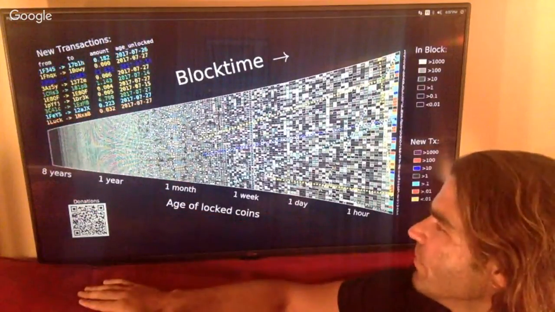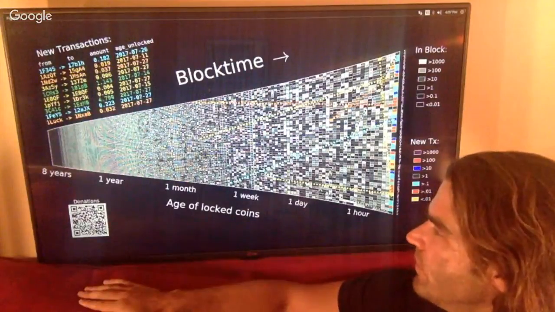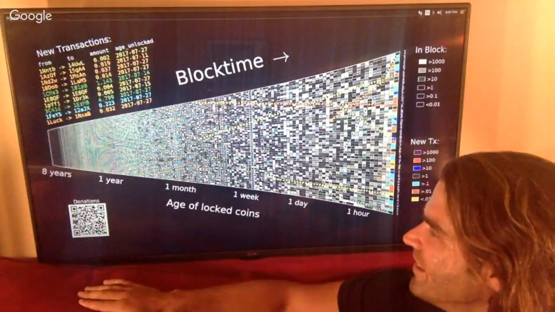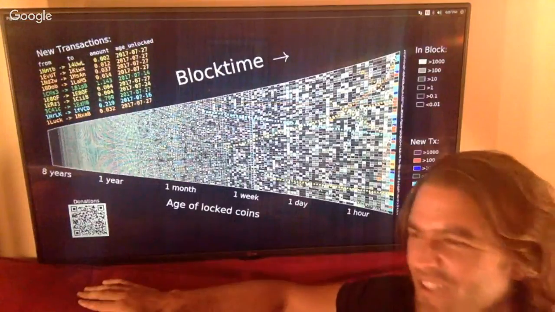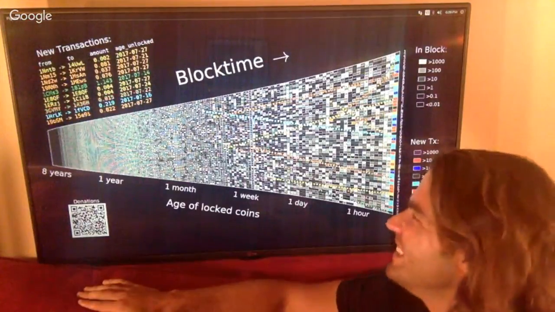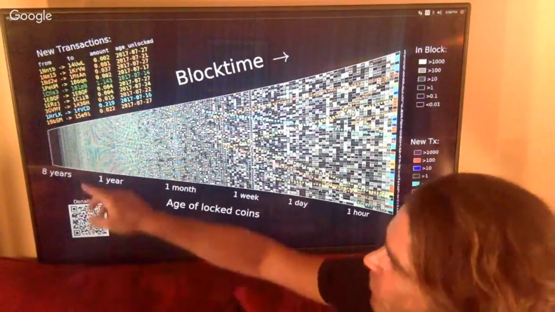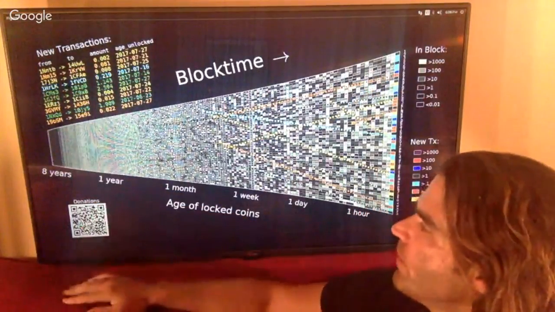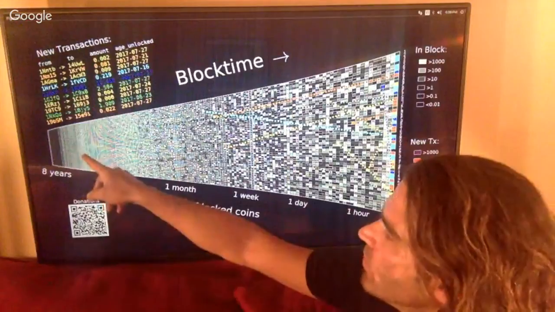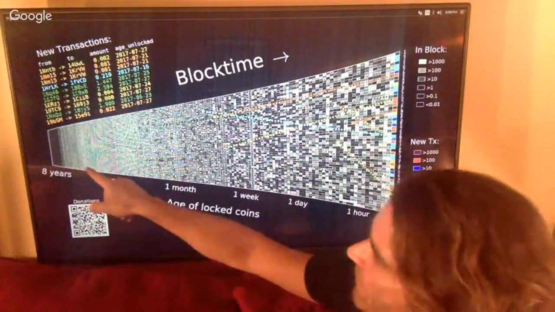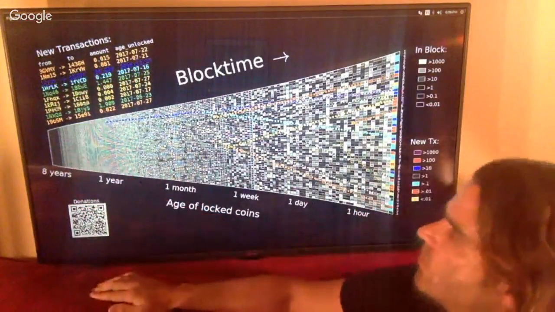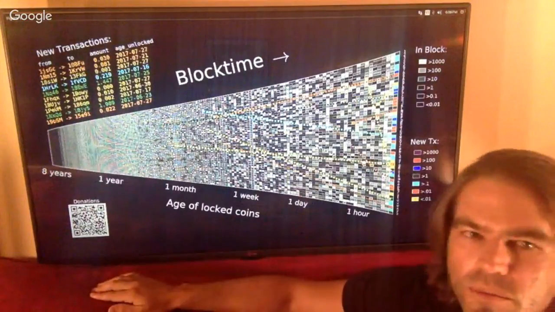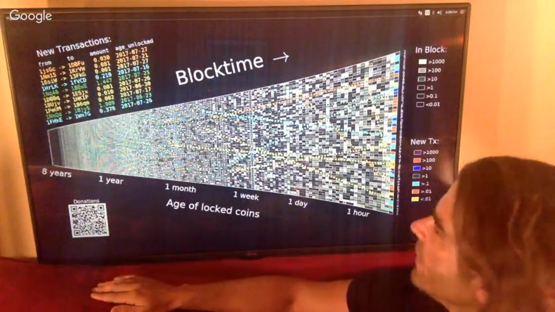I was finishing up my PhD around 2014 and got majorly distracted by Bitcoin. I did manage to finish my PhD, but I do have some coins locked in the blockchain around here. After I bought them on Coinbase, I moved them to cold storage. So I probably have, a year later or so, some long-term savings coins locked in there.